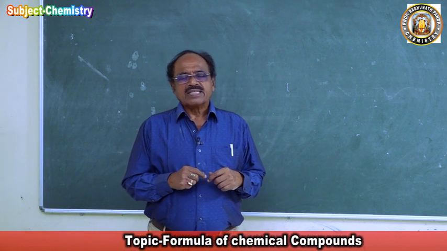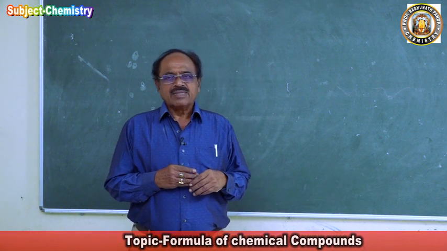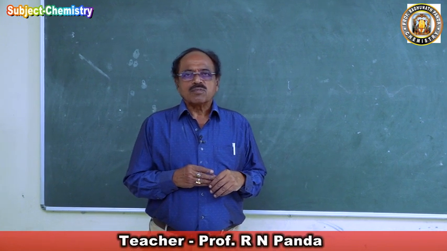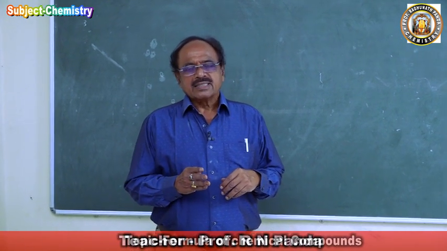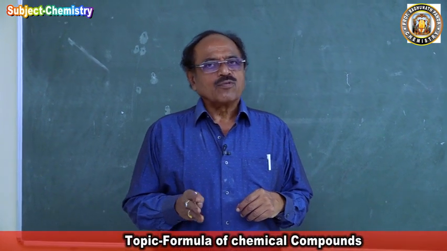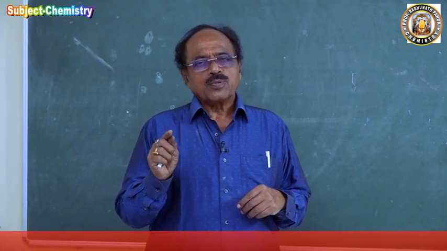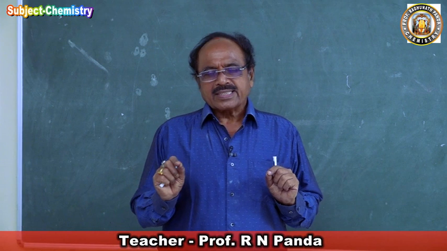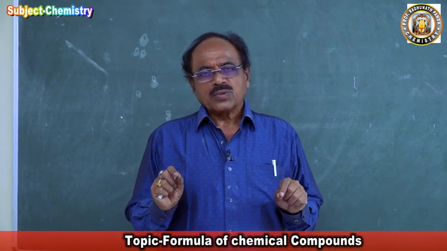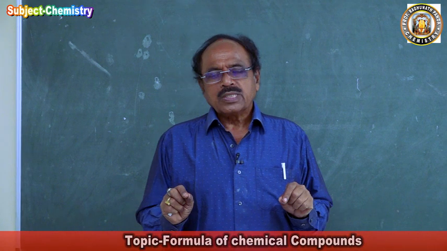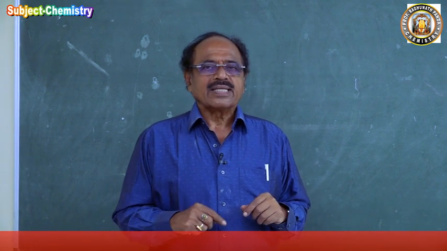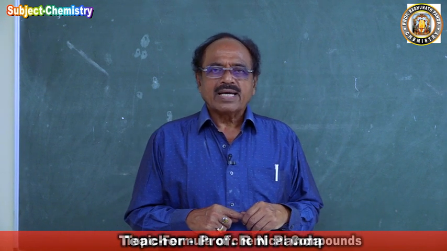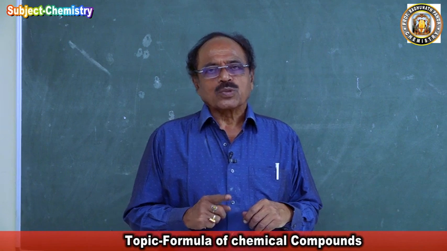So let's take the group 17 or group 7A elements, the halogen family. Chlorine combines with oxygen to form ClO4 minus, ClO3 minus, ClO2 minus, ClO minus. There are 4 radicals here. ClO4 minus has the maximum oxygen, so the highest valence state. So ClO4 minus is named perchlorate, ClO3 minus chlorate, ClO2 minus chlorite, ClO minus hypochlorite.